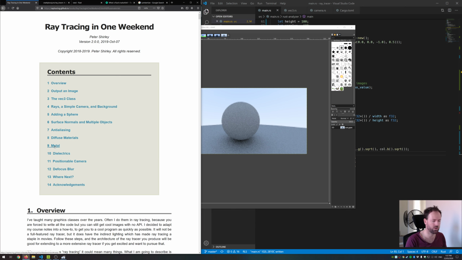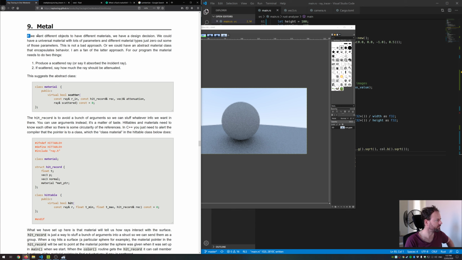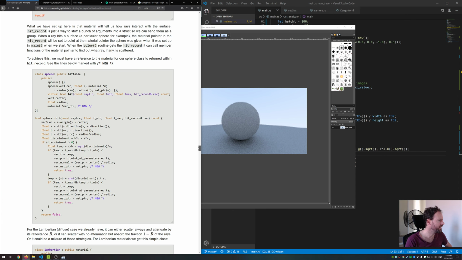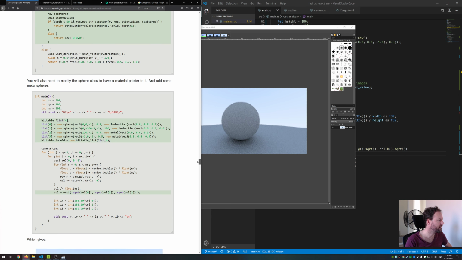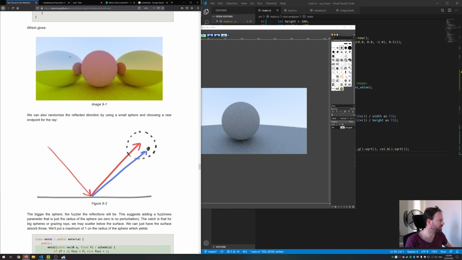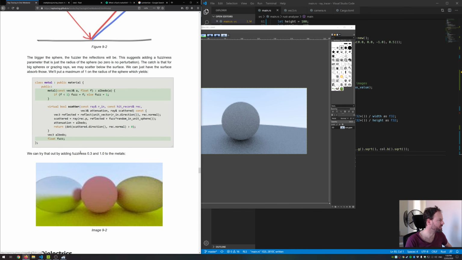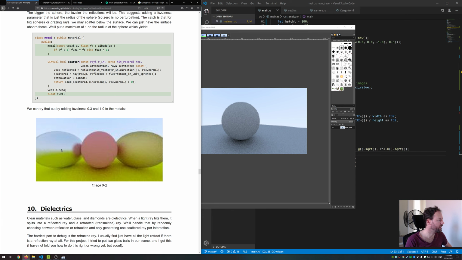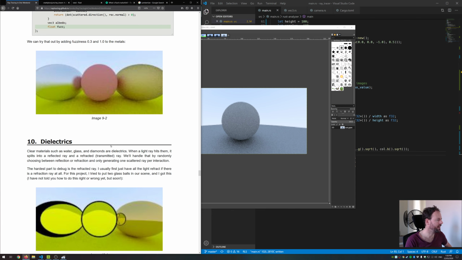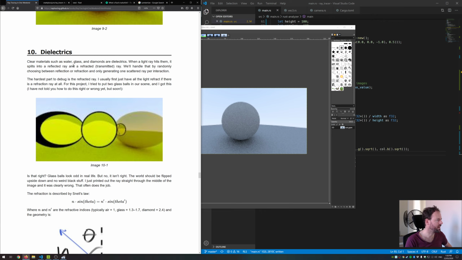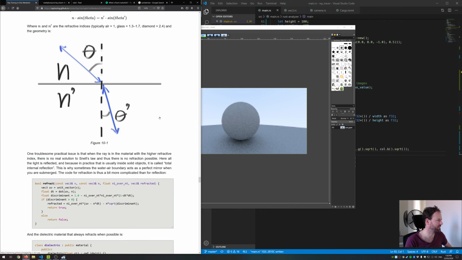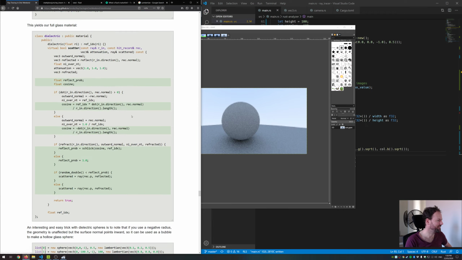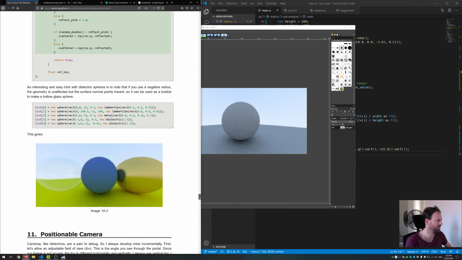The next one, which we should do tomorrow or the day after, probably tomorrow, is metals. So this is going to be cool, and I can't wait to look at this, because I think we'll end up with some pretty beautiful looking effects. Wow, that's interesting. That looks like a translucent thing. Ooh, that looks nice. So you get more reflection. Nice. Okay. Well, anyway, and then dielectrics, like water, glass, and diamonds. Definitely diamonds. We want diamonds.